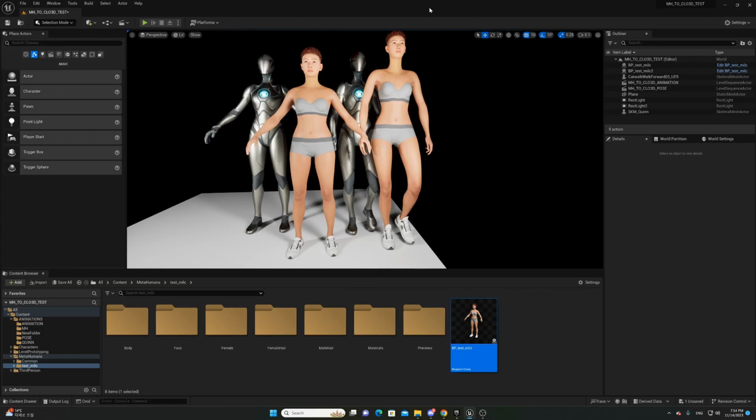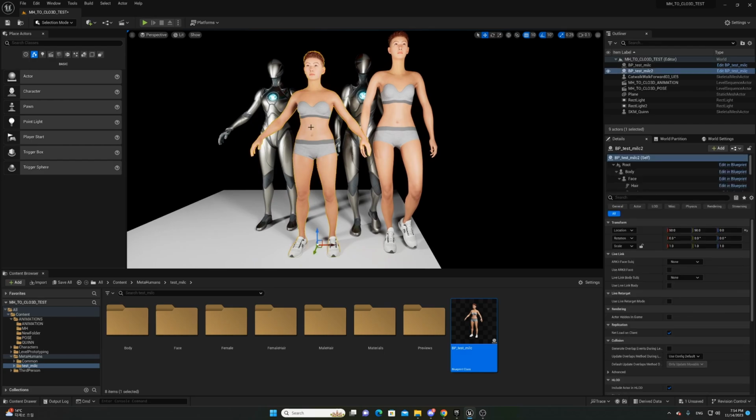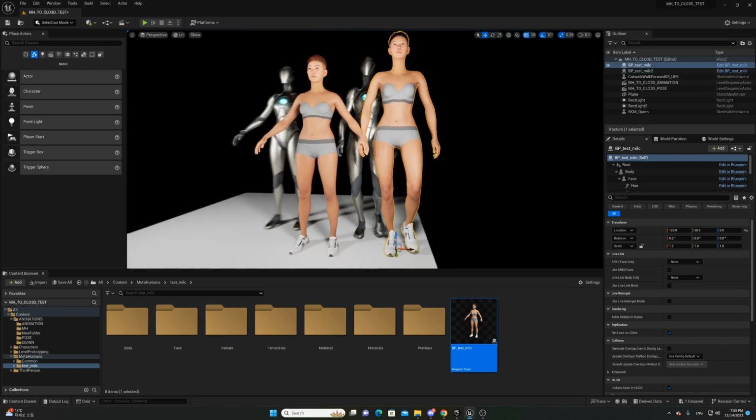Hello everyone. So we pretty much finished all the tutorial, but somehow you can see here, once you import and add to Metahuman from Mixamo, maybe there are some issues with the proportion. So you can see here, this is actually the base Metahuman. And then once the Mixamo animation is applied, it's going to be stretched like this, right?